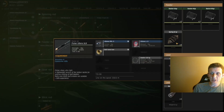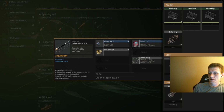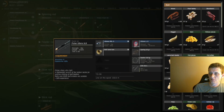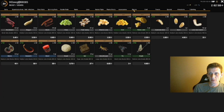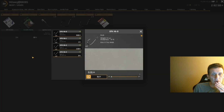How often are we going to be using ground bait? I bet we will some. All right. We desperately need to upgrade our hook quality.